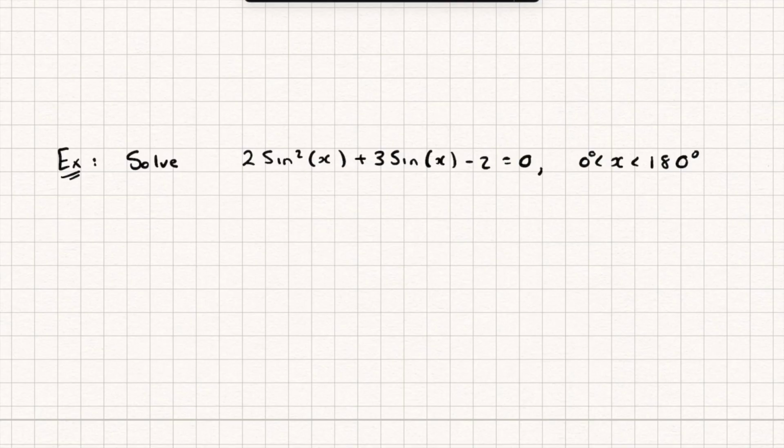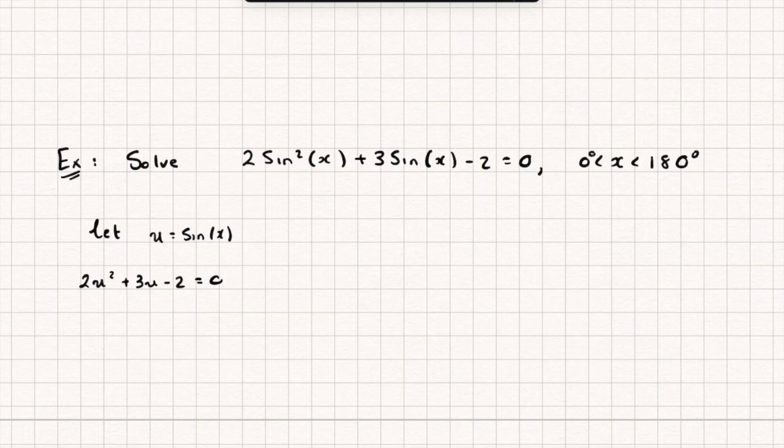And so what a lot of people can find useful is actually to do a substitution, where we're going to say let some letter, I'll use the letter u, equals sine of x, and then we're going to rewrite the original equation. So if I've replaced each of these sine of x's with a u, what is the equation now going to be? Well, it's going to be 2u squared plus 3u minus 2 equals 0. And this is something hopefully we can now factorize and solve.